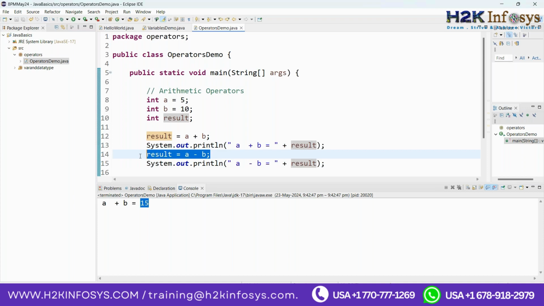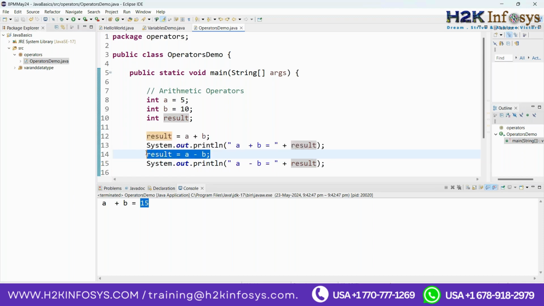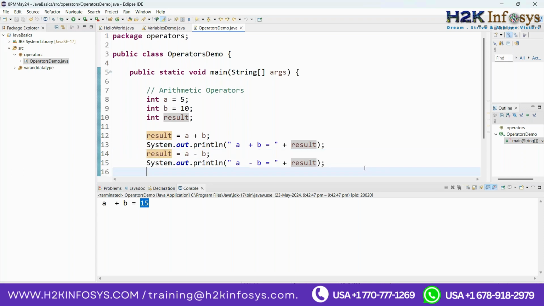No problem. It's not a constant. You can change its value anytime. That is how variables are designed. If it is a constant, it won't change value, but if it is a variable, it will change value. So earlier at this statement result was 15, but after this statement result becomes -5. So now you will see result will print -5.